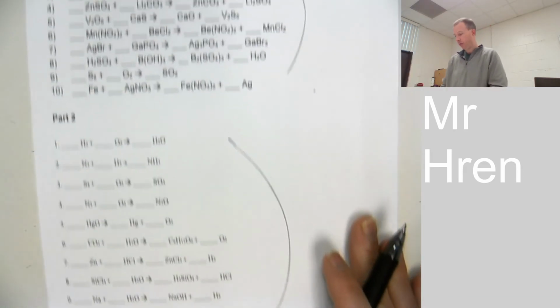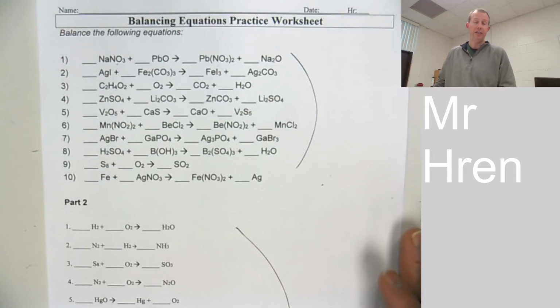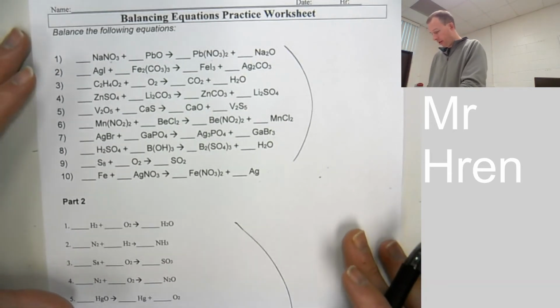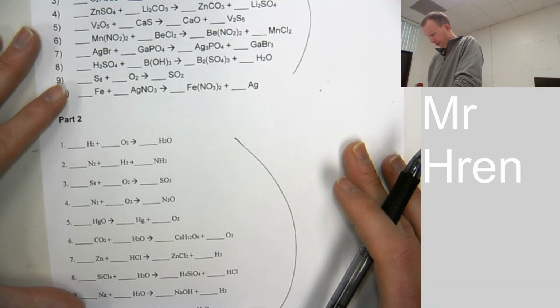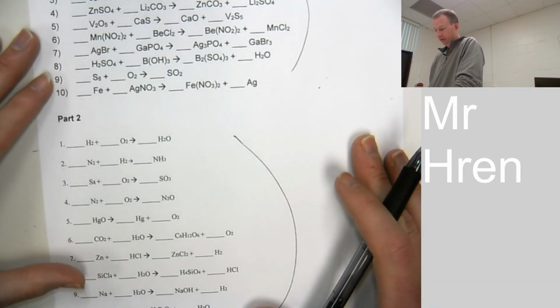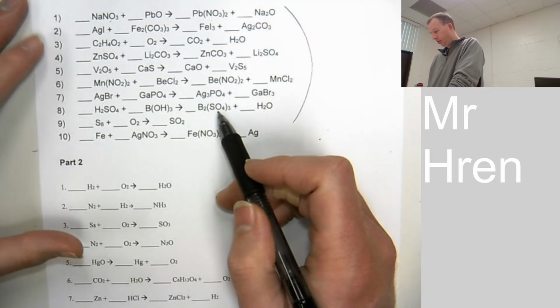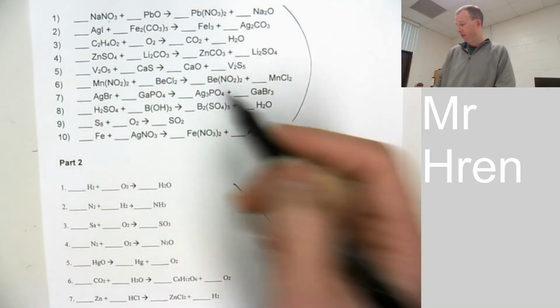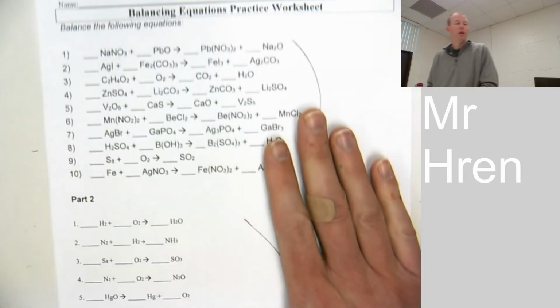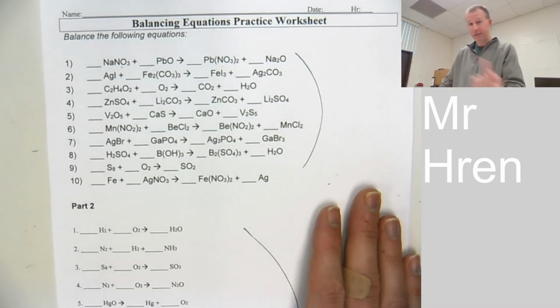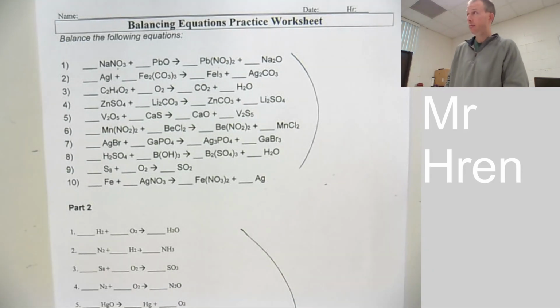these 20 problems. Sounds like a lot. It's really not that bad. You should be fine. Some of these are definitely harder than others, but some of these are crazy easy. Some of them are already balanced. The videos show you how to do polyatomic ions. That's important. Some of these are directly from the videos, so you should be all right. And then we will go over this, and we will do a bunch more stuff on this on Monday of next week. Let me know if you have questions.